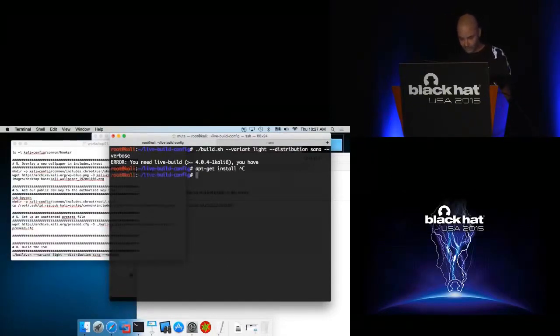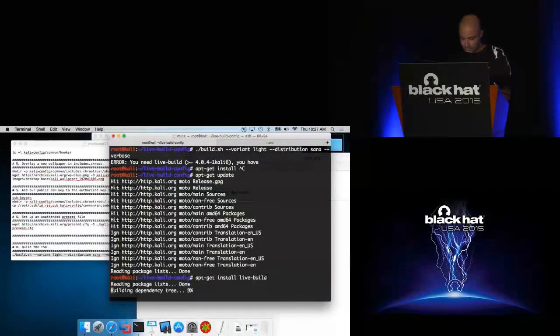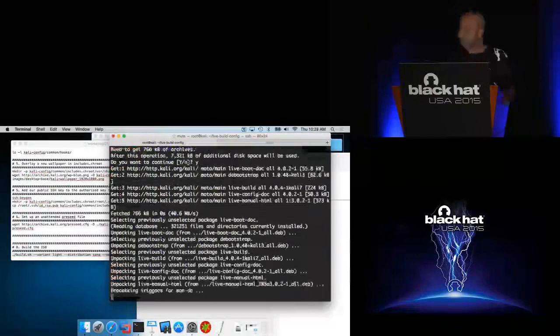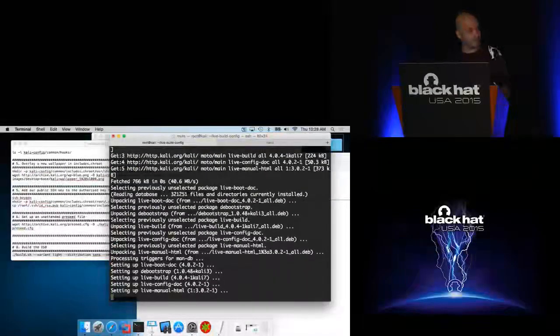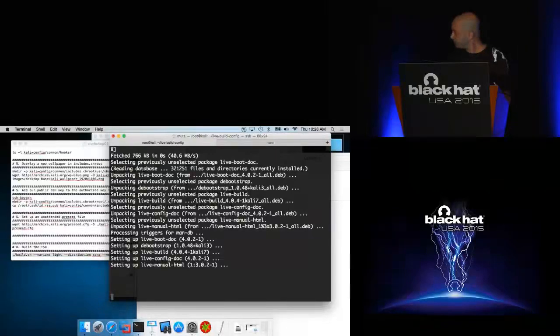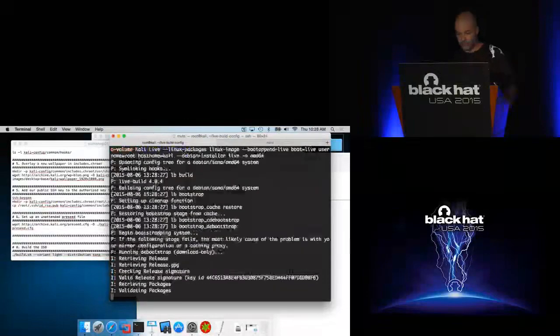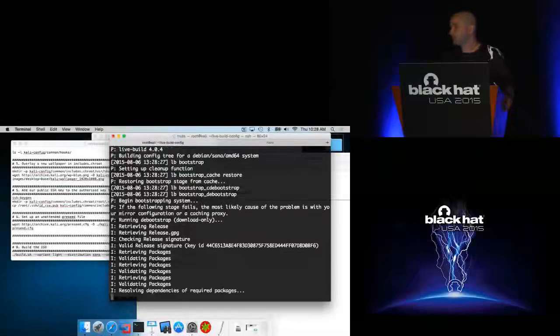This is something that shouldn't happen. apt-get update. And let's take the opportunity to apt-get install live-build. So I'm just updating live-build to the latest version. Make sure that you've done this as well. And hopefully when we run this now, our ISO should start building. And this process can take anywhere from 20 minutes to an hour, or perhaps even more, depending on your hardware and depending on your internet speed.